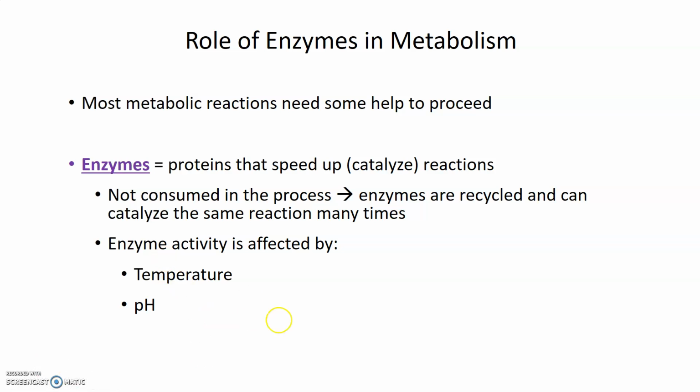And so there's an optimal or a perfect temperature, and there's an optimal pH or a perfect pH for every enzyme. And fluctuations in that temperature or pH can alter its activity. It doesn't necessarily have to be an all or nothing relationship. Sometimes enzymes just work better at a certain temperature or pH, and sometimes they won't work at all except in very specific conditions. And that is determined by what type of enzyme it is.